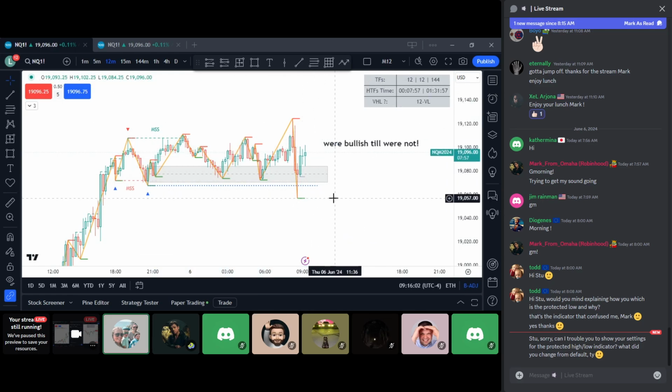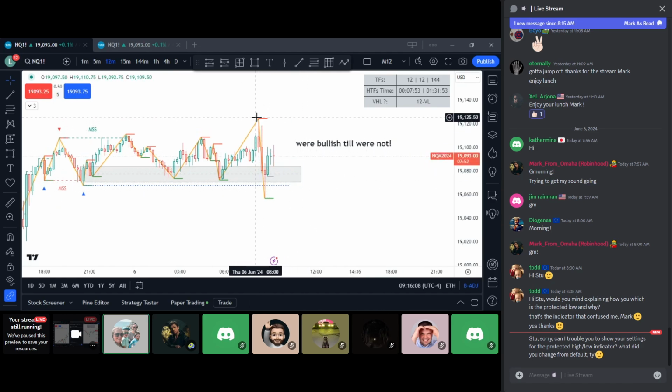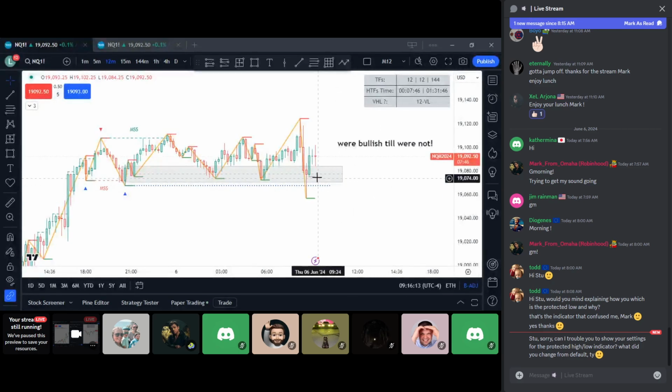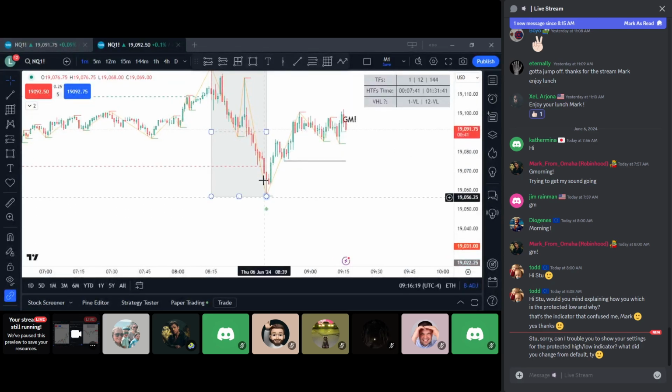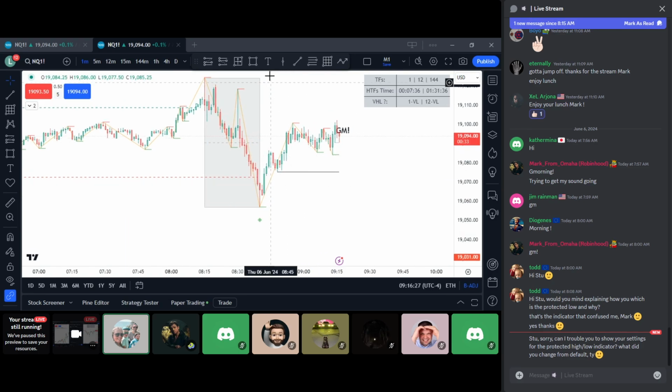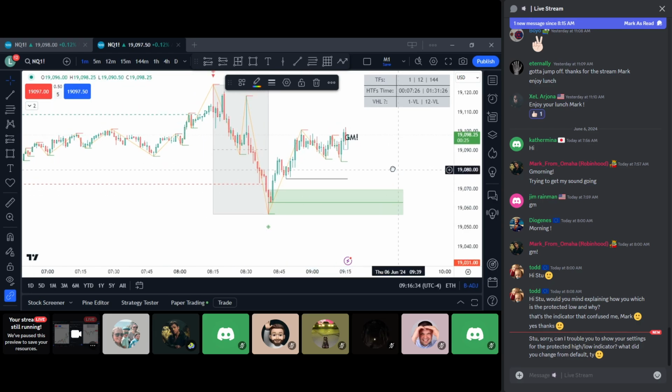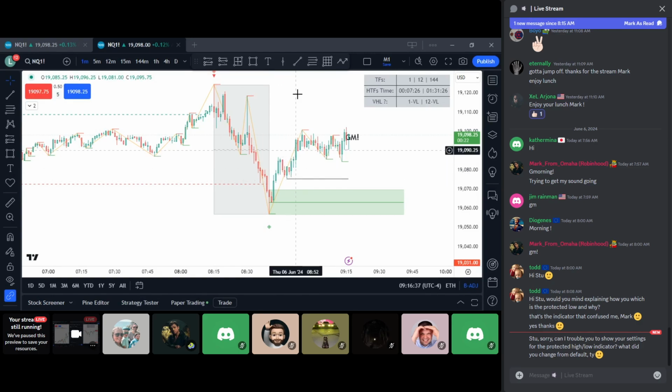On the 12, we did put in our valid low. So the expectation would be to take this valid high, and you could possibly drop down to the 1 and look for a long. Right here, we put in the valid low on the 1. On the 1 minute, you've got your 1 minute model, which would have been that. It hasn't tagged it or anything. Came up, made an intermediate swing here.